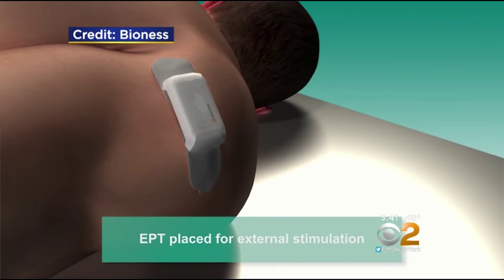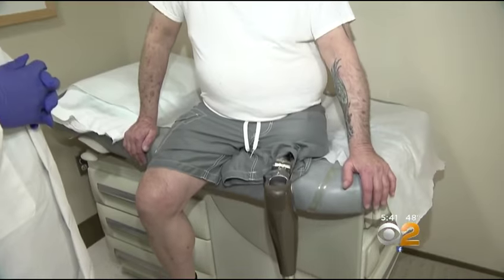Matthew's had it for 2 months now. Amazing. Totally amazing. Took away the pain. Now, this isn't just for people missing limbs. The pain blocker can be used in the general population for most peripheral nerve pain after chest or hernia surgery, post-stroke shoulder pain, and phantom limb pain. Of course, hundreds of thousands of patients a year.